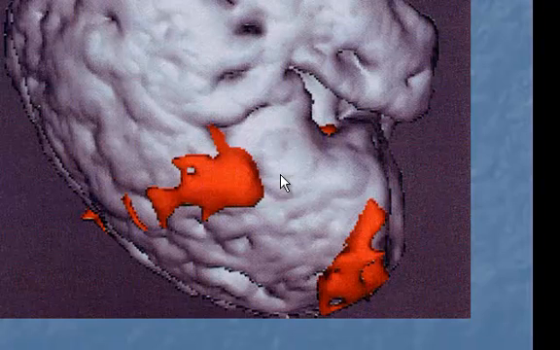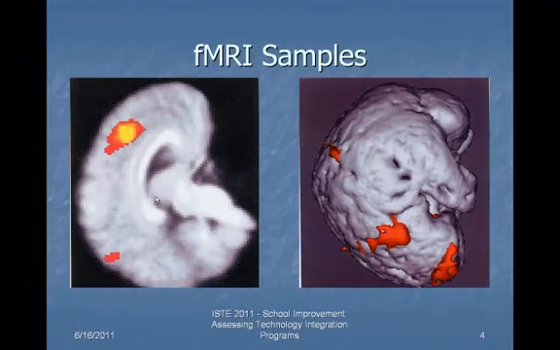Here's an example of the fMRI and how it indicates the different regions of brain activity. The picture on the left is a picture of a layer of the brain, and we usually take up to about 50 different layers of the brain in our imaging in every session, and then by putting these on top of each other we can produce the picture on the right, which is the overall activity of the brain.